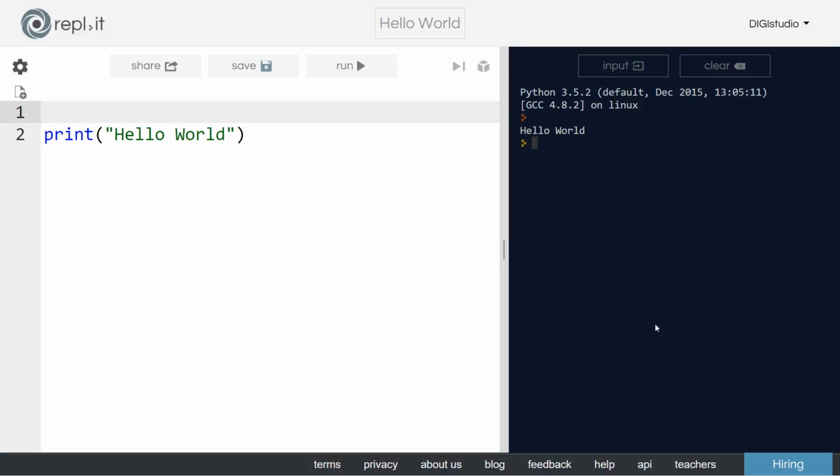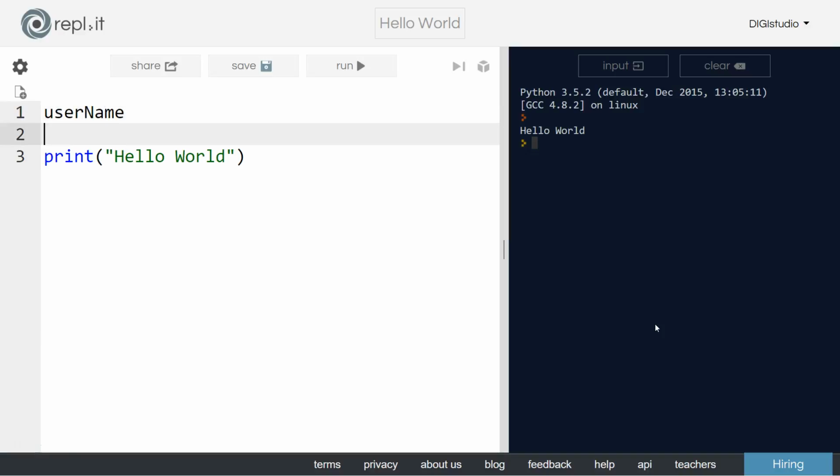In this case I'm going to call my variable username, and notice the syntax I use there. The first word is all lowercase, and any subsequent words have a capital for the first letter of that subsequent word, and there are no spaces anywhere. That's something that we call camel case, and it's a good habit to get into to ensure that you use consistent variable names that you can use throughout your program without causing any errors. So username, I'm just going to say in this case John.